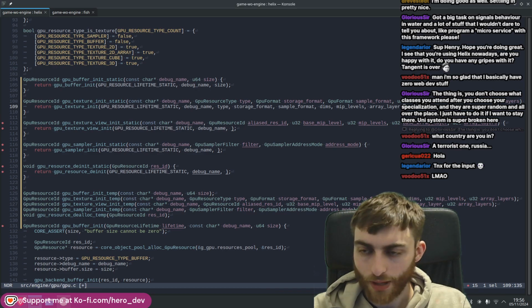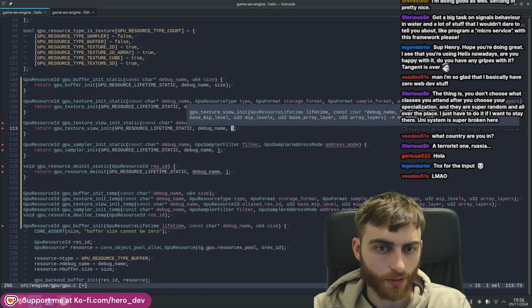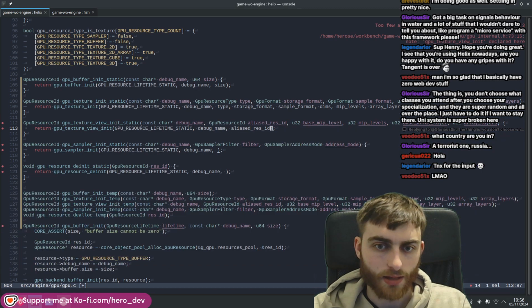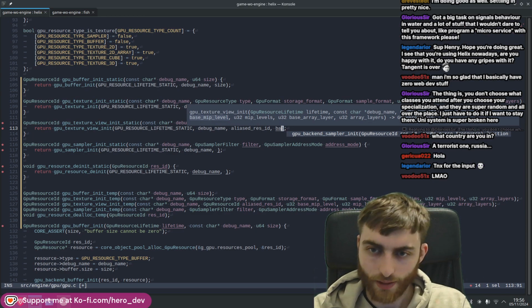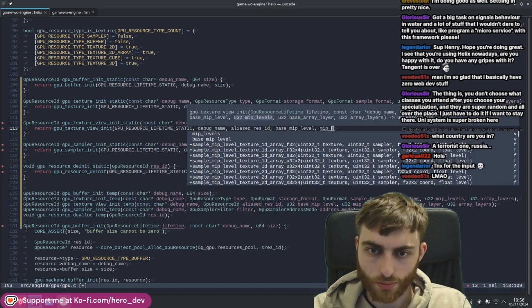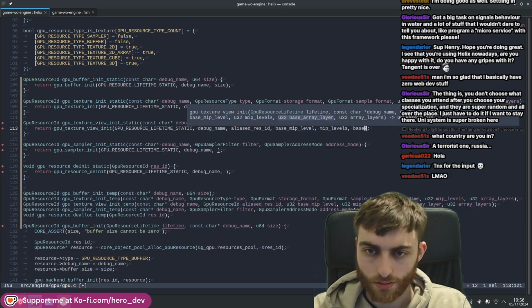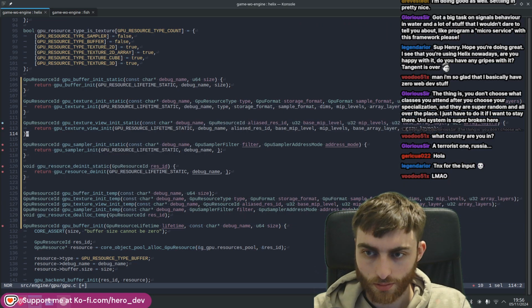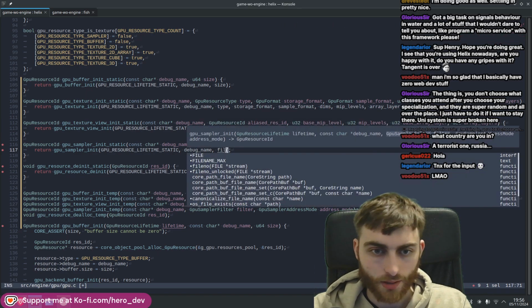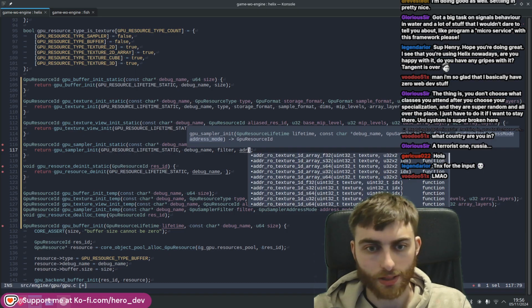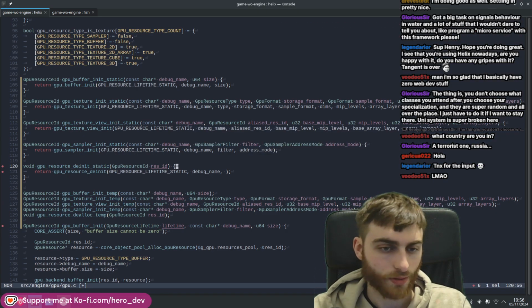Now we're also going to want an extra check where we make sure that if a command buffer has been started, we cannot create any more static resources. That's something that we need to do. Filter and address. All right.